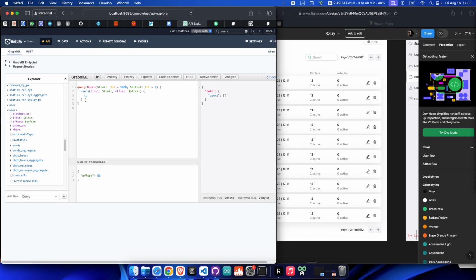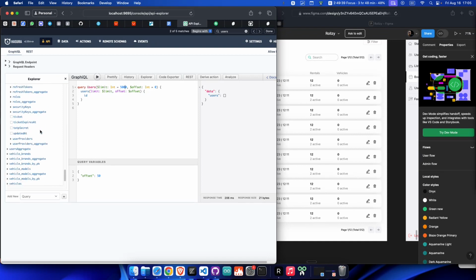In both cases, you also need to have the query users aggregate and aggregate the count, so that if the count is bigger than 5,000, you know that you need to make a new fetch to get the next batch.